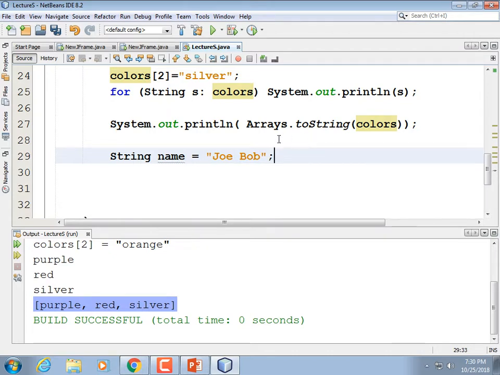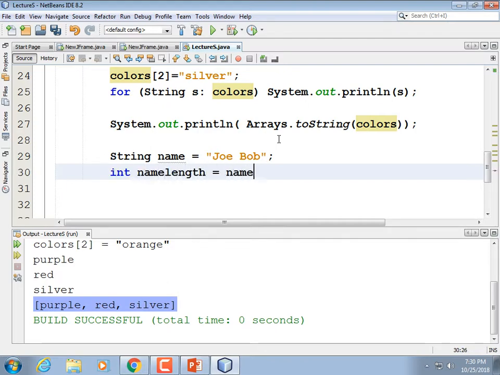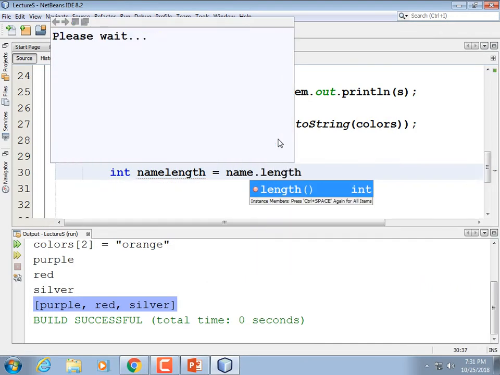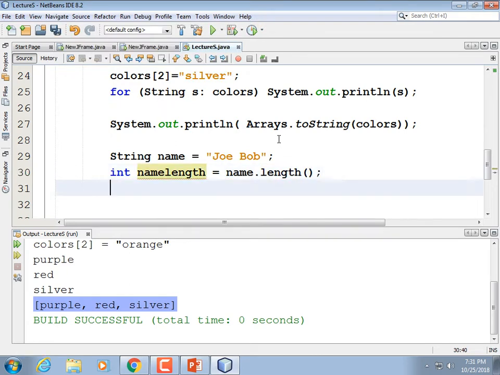But I'm going to store it in a variable rather than write something that's extraordinarily complex. So I'm going to say int nameLength equals name.length(); Why do I need that? Because I'm going to allocate an array of the same length so that each element is going to be of type int to hold the ASCII value of each letter in that string.